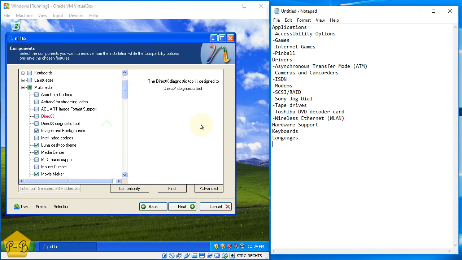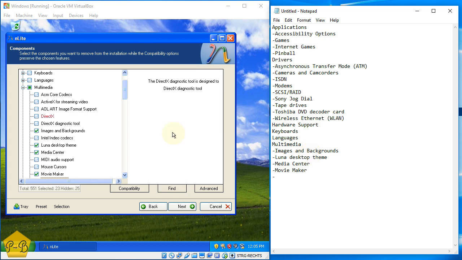Images and background. Luna desktop theme. Media center. Movie maker. That's it. Okay. Next, network.